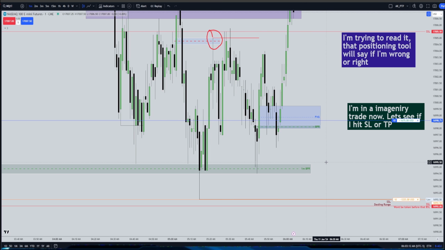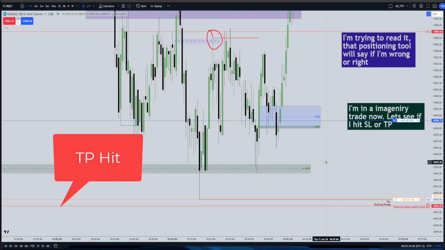So the red circle and the red line that you can see on the chart is the liquidity that was not supposed to be taken before the sell side. Since the market took that dealing range retracement liquidity, I was pretty sure that the market would not come lower and would go higher, and this is where exactly I got my take profit hit, and the rest is history. If I was home, I might have managed it. I didn't even calculate how far it could go. If I was home and doing this on my account, maybe it could have been even more than what I made. Around this level, I think 2000-something was the take profit level.